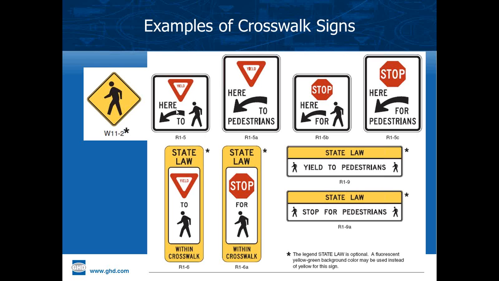It's not uncommon to see this yield here to pedestrian regulatory sign on the crosswalk approach, or right next to the pedestrian warning sign. The problem with some of these signs is they can block the vision. They can block your vision of the yield sign. They can block the view of the yield sign downstream of the pedestrian crosswalk sign. So I rather like the state law sign.